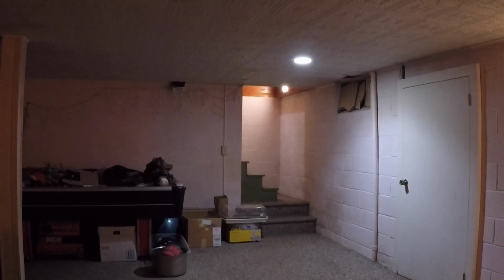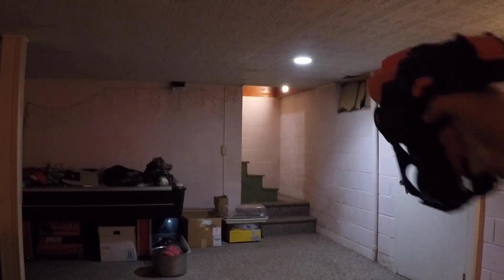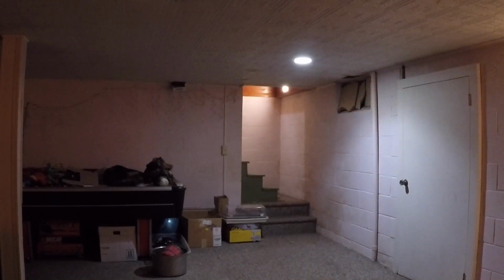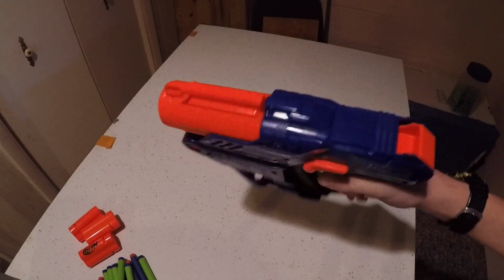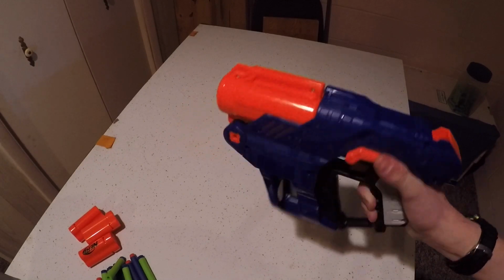And then we're going to keep the shell in there, but we're going to put 1 dart here at the bottom. And we'll try it. That's actually really good. If you just wanted to use this like this, with 1 shot, it's an actually good blaster. My thoughts on this blaster: for a $15 blaster, this is really good. I like this blaster. There is honestly a potential behind this blaster.